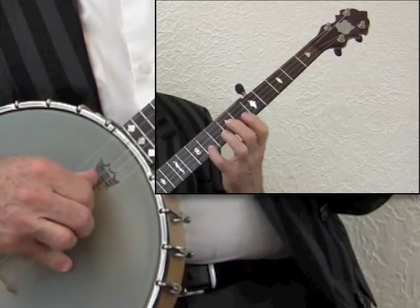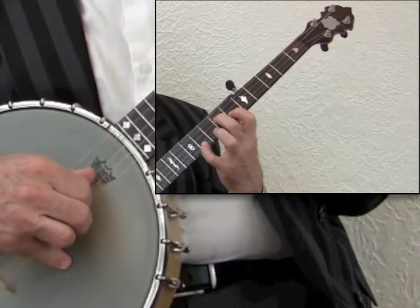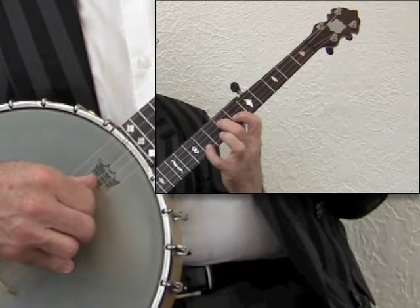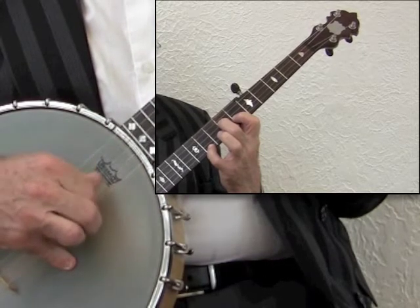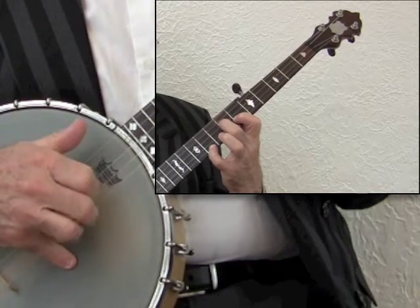Now on this one, we've got an extended 4-1-2 at the 6th position. A standard 4-1-2 at the 6th, slide the 4th finger up to the 9th fret. Now it's a twiddly D, and another twiddly D. Now the octave.